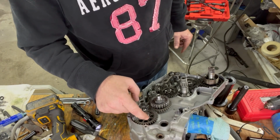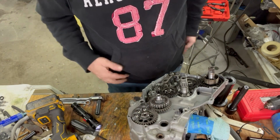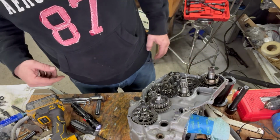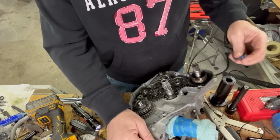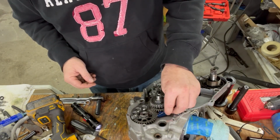But I gotta take this back off because I put this nut on here and I put the lock ring upside down. This little tab is supposed to stick down into the hole so it can't come undone. So I gotta pop that back off, and then I can put that on the right way and everything, retorque it all up, and then I will be pretty much done on this side that I can put the case on there.